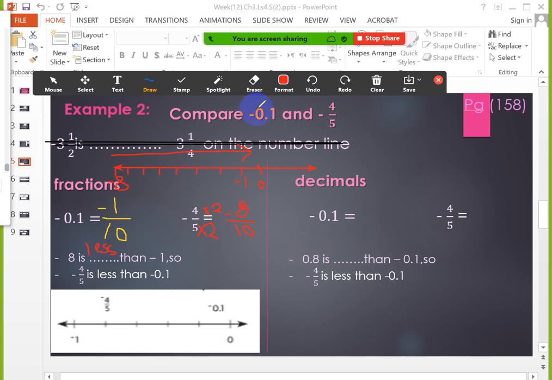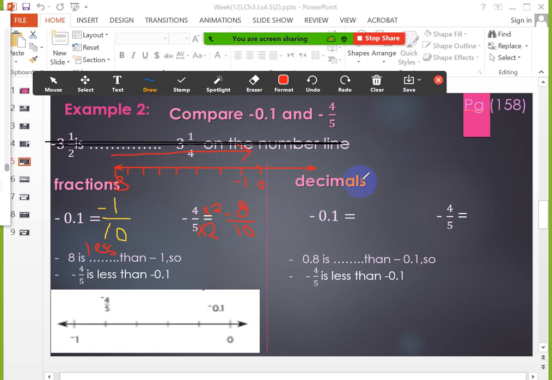Sometimes maybe someone of you will say, no, look at those numbers, there are more than 1, this is the greatest one. No, don't depend on your mind. You have to follow those steps. Write the numbers as fractions, put the numbers with common denominators, then put the numbers on the number line, then compare according to the number line.